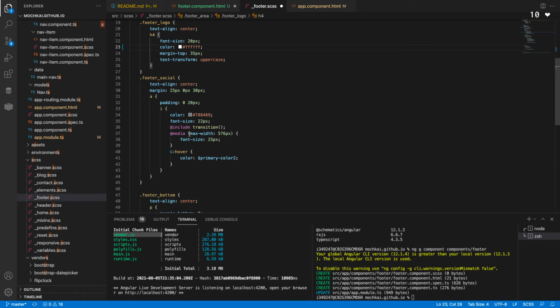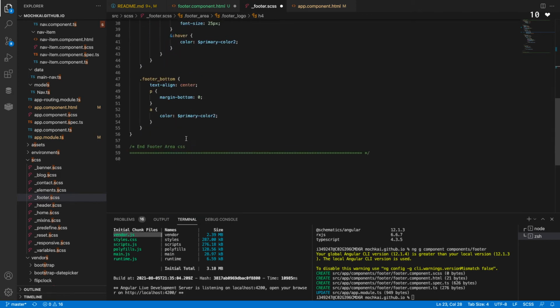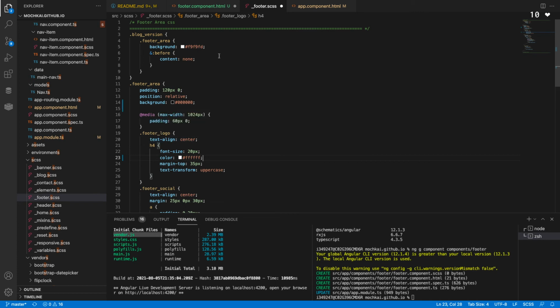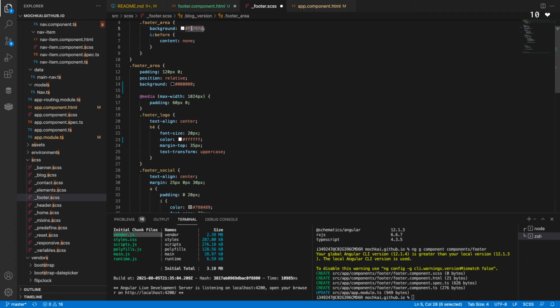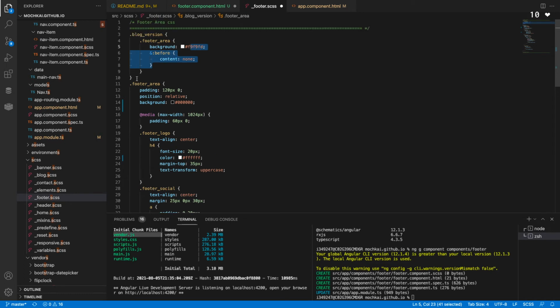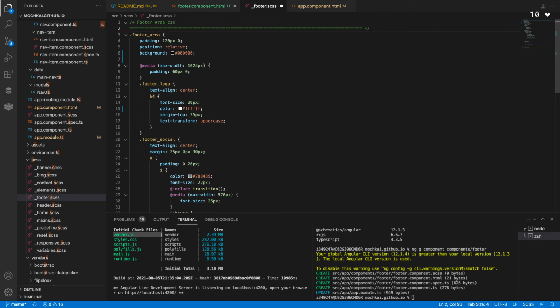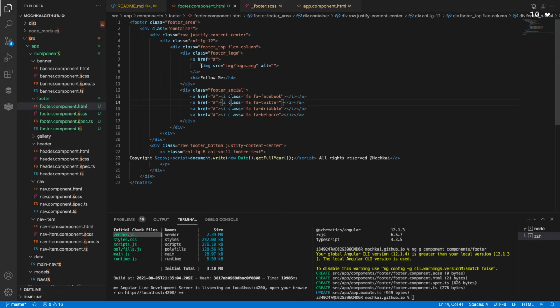I think this footer color is fine. Oh, blog version, the background still. Yeah, the blog version doesn't have the content. We're not using the blog version, so that's all good. Okay, let's save this.